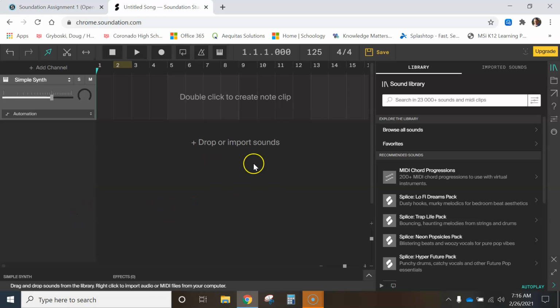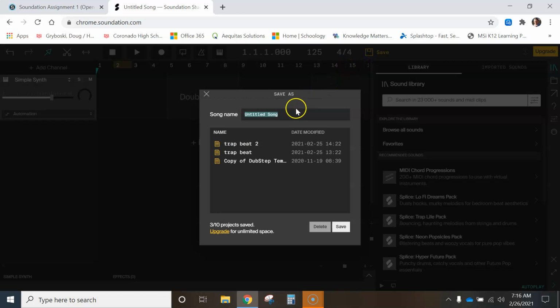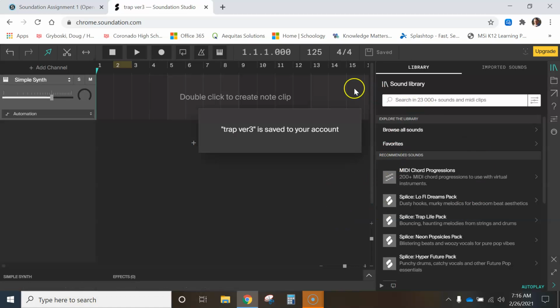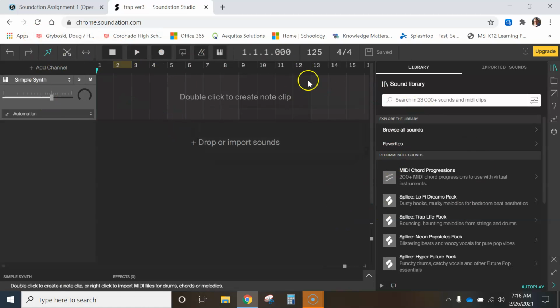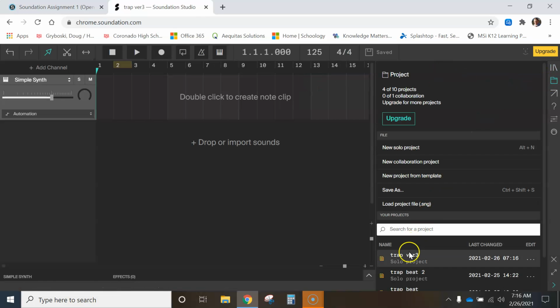The other thing he just assumes you know how to do is how to save. For example, if I have a new sound clip that I'm working on, you can see my last ones that I've copied or named here. Let's just call this trap for trap beat. That's what he's having you do today. Version 3, let's say I'm doing. And I hit save. Now, you might say, well, how do I find the old ones that I've saved? If I log back in from yesterday's, then you click on this little folder over here. It shows your projects down here, and you can double click to open those. Alright, so I'm going to click on this one.